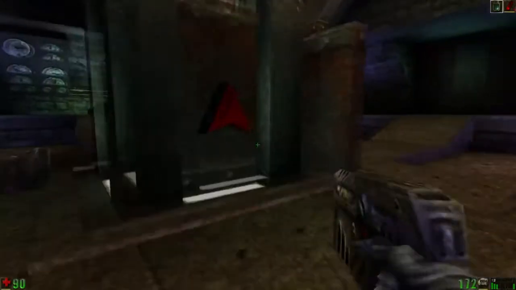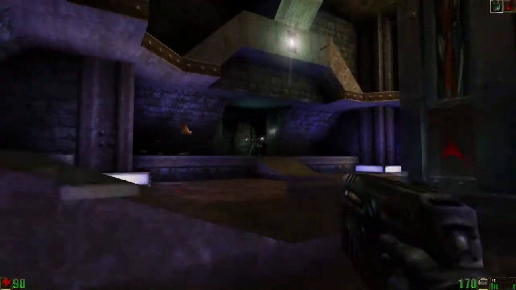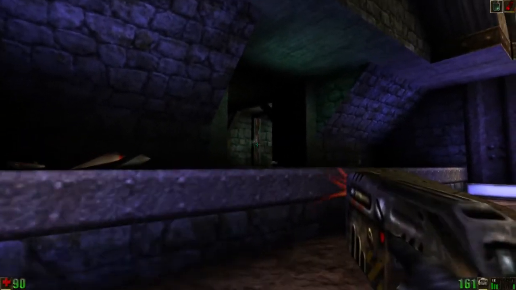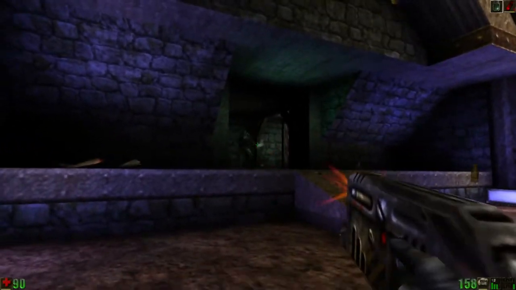Okay, as you can see, I'm solving a puzzle here. It involves me hitting a lot of switches. There's another Scarge behind that door. See, the Scarge move like crazy. Like, they move really fast. But their weapons are actually just as easy to dodge as the missiles, and they don't have splash damage.